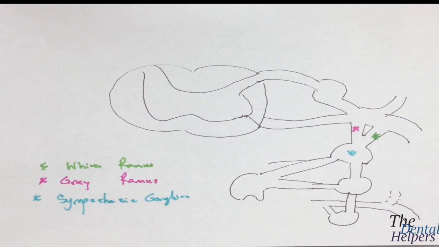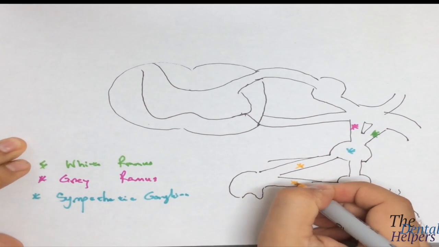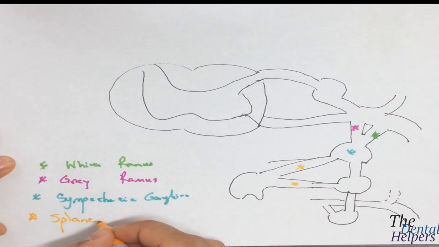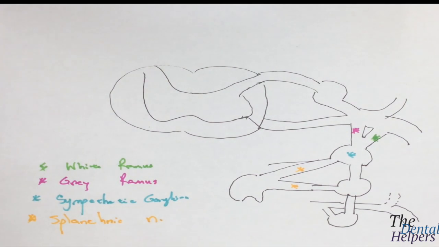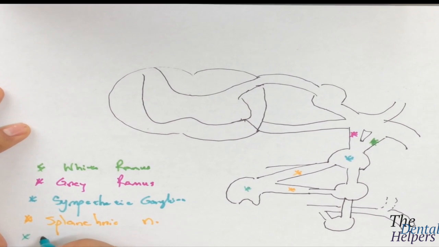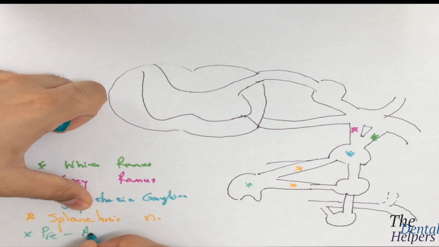Now the second path that we can take is another route, and it's going to be a little bit different than the last one. So now the new areas we have to consider, these areas right here, they're a part of the splanchnic nerve. And then right here, this last part, this is our pre-aortic ganglion.